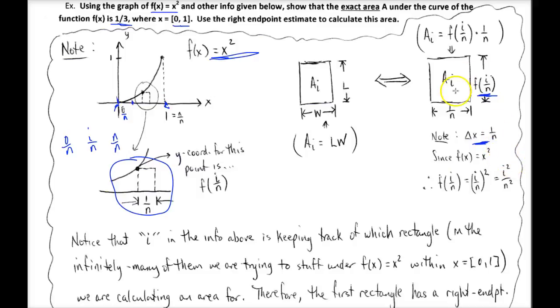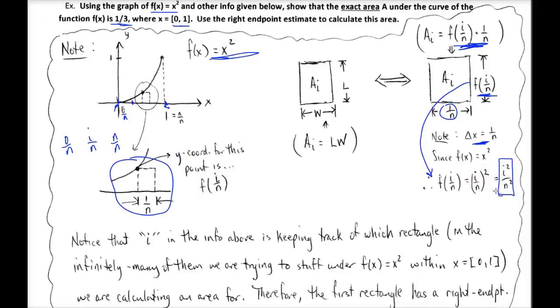If we do that, then we know our width is going to be 1 divided by n, and we've already discussed that. The height, depending upon what I is, will be some number. Knowing that f of x is equal to x squared, when we look at the area, which is length times width, or f of I divided by n times 1 over n, our f of I divided by n just looks like I divided by n, quantity squared, which looks like this.